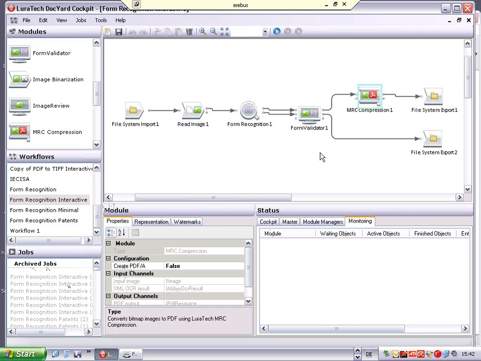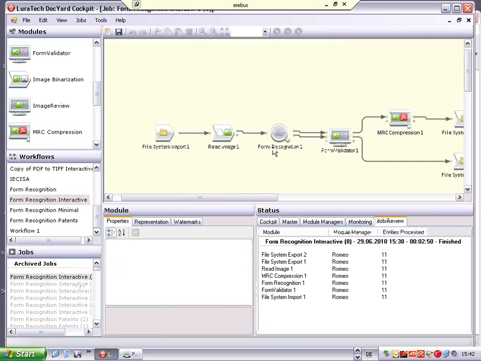One more thing I need to mention. You just saw it showed the job as finished for a while and then it went away. So where did it go? It obviously left lots of traces, lots of information in the database, and that basically enables me to just go back, see what did I do. Well, this ran for almost 3 minutes. It processed 11 documents.